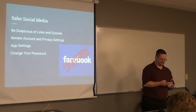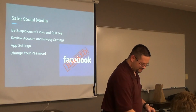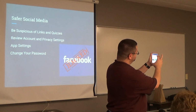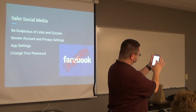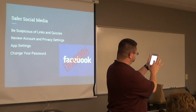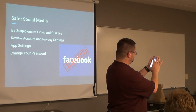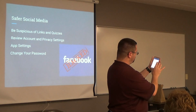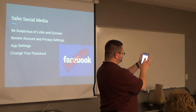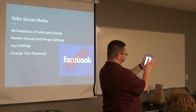Alright, well I'll try and show you this. I don't have internet, and I don't have my login, because of course my Facebook's two-factor. But if you go to Facebook, click on the three bars, you're going to want to look for app settings. Make sure that's the right one. Maybe that wasn't the right spot. Account settings. There we go. So it'd be the three bars, account settings, apps, and then you can look through what they have access to.